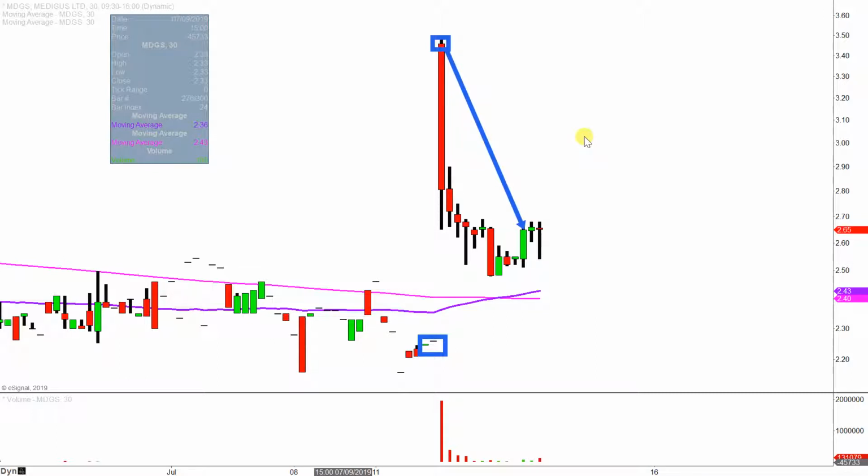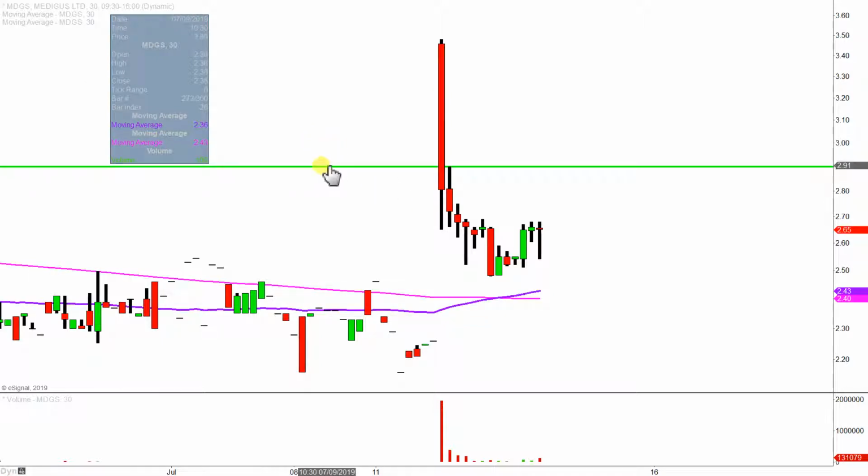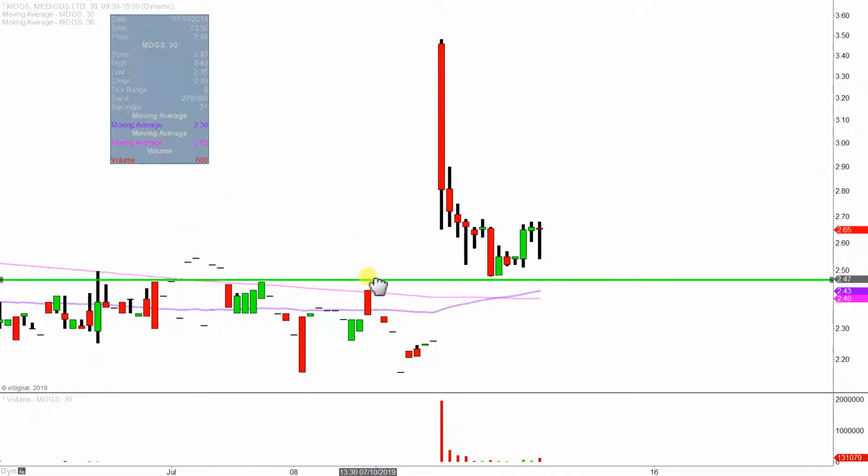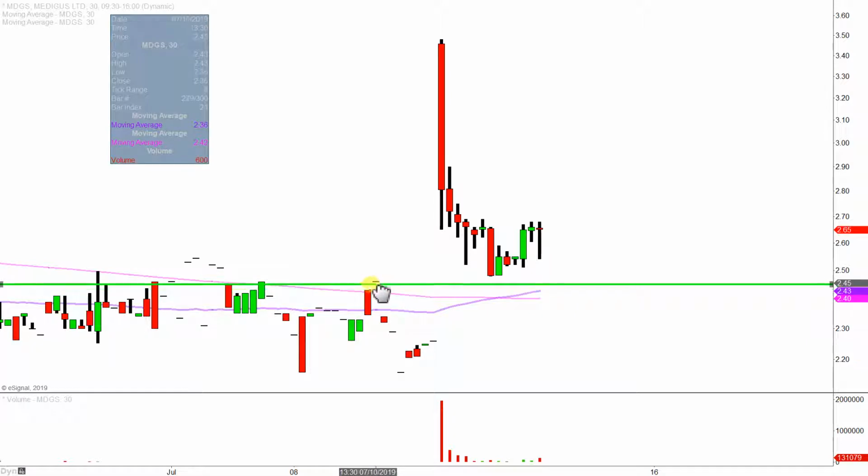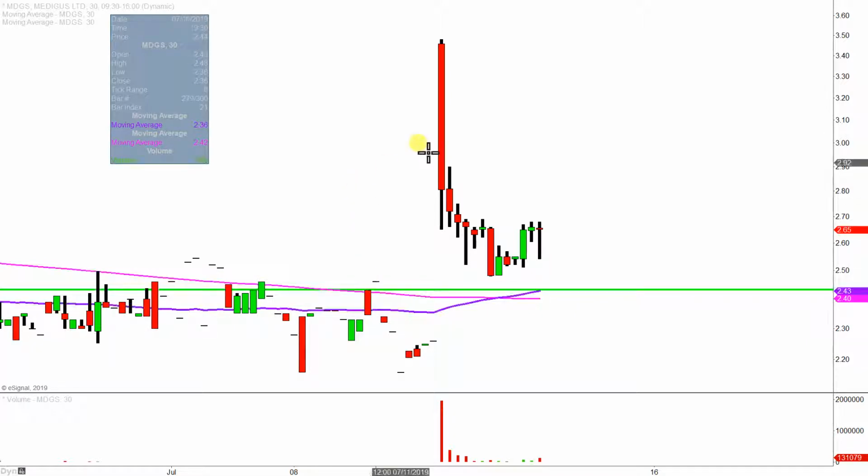So now it just becomes a question of, is this gap and trap going to turn into a pump and dump? So what would make that a pump and dump? Well, that's where this area of support comes into play, and is very, very important. Down here right around, let's see what it's at, about $2.45. Why is $2.45 so important, and how would that all of a sudden turn it into a pump and dump?